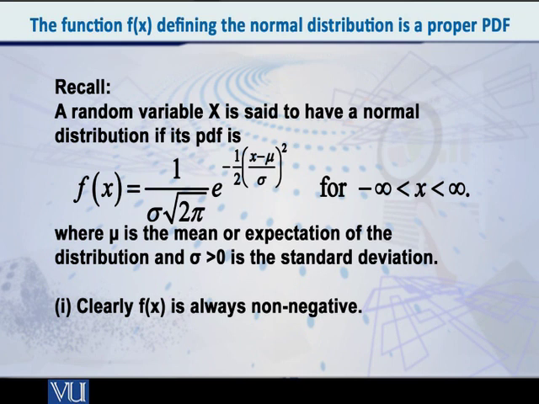सबसे पहले, let us recall what is the PDF of the normal distribution. It is as follows. Small f of x is equal to 1 over sigma under root 2 pi e raised to minus half x minus mu over sigma whole square. And of course, with this we will write minus infinity less than x less than infinity.